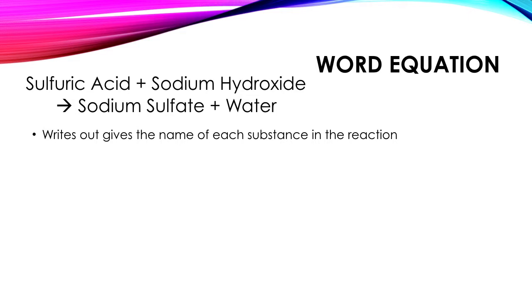We're going to start with word equations. Word equations simply write out the reaction in words. Typically, when I ask you to write out an equation in words, you're starting with a chemical formula. But in this case, we're just going to start with the word equation. You've got to start somewhere. So the first thing that you do is you write out your first reactant, which in this case would be sulfuric acid.